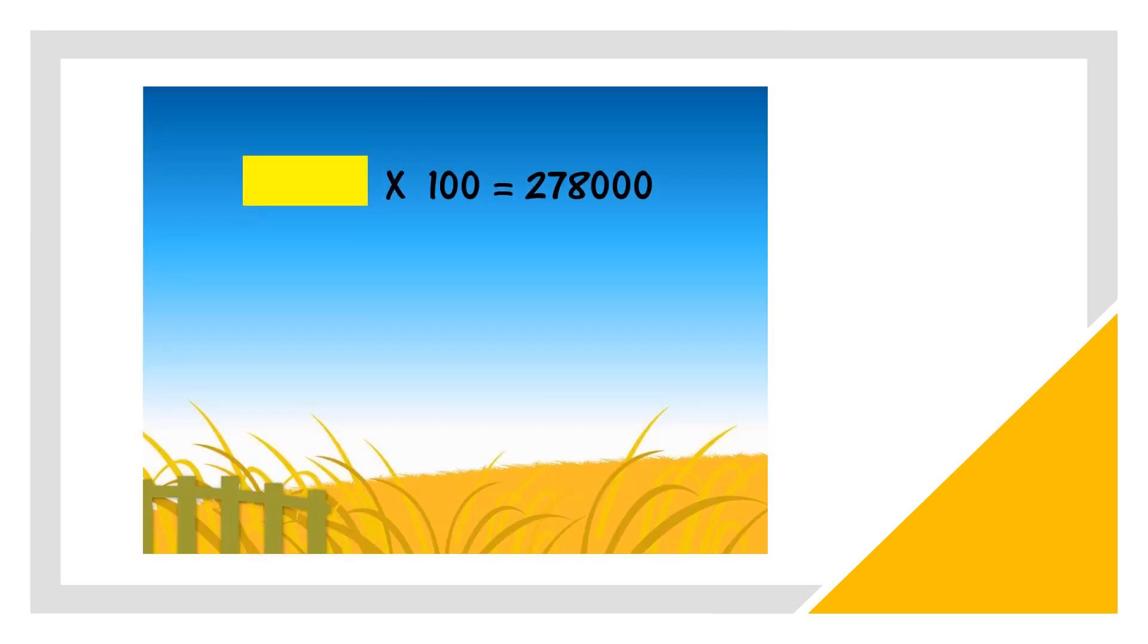Now, for this question, we need to find out the value in the empty place. Kena cari nombor yang kena diisi pada tempat kosong. So it's very easy also because times 100. 100 has 2 zeros. 100 ni ada 2 sifar. So kita potong 2 sifar. We cut off this 2 zeros at the answer here. So what are the digits left? Digit yang tinggal dia lah: 2, 7, 8, 0. So this will be the answer. Ni adalah jawapannya: 2,780.